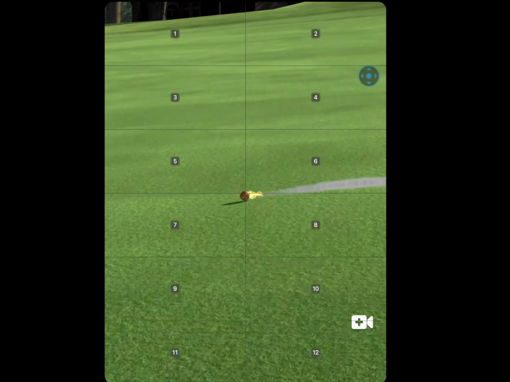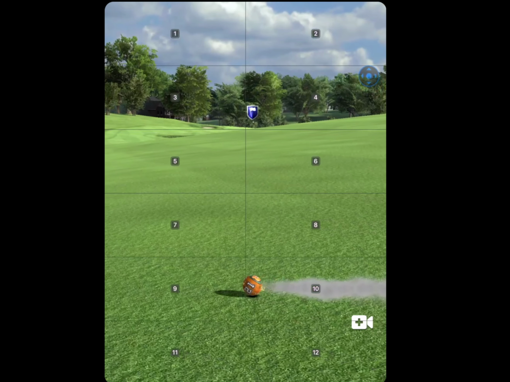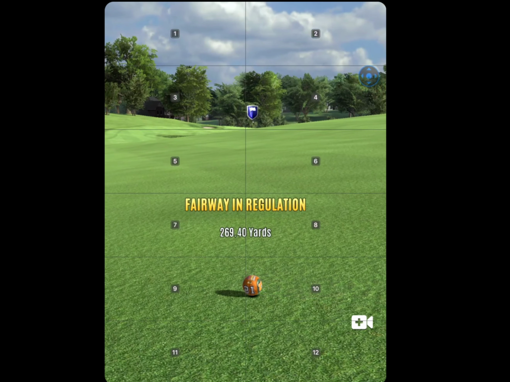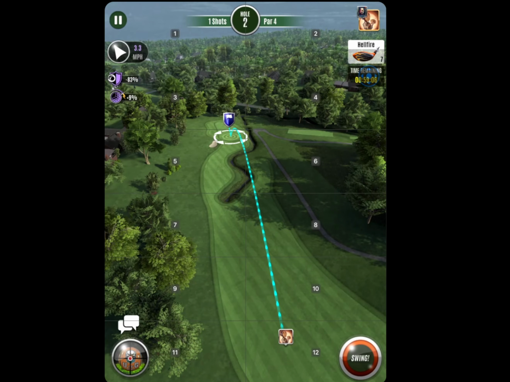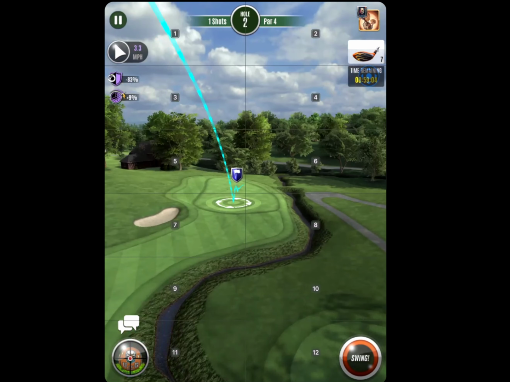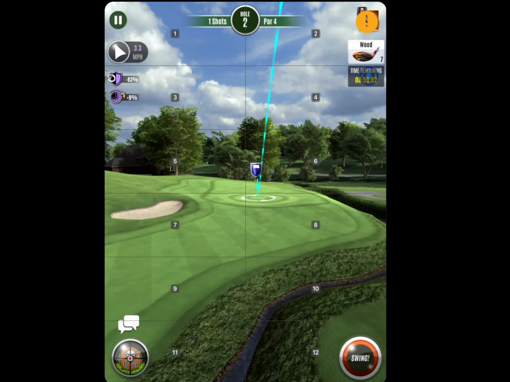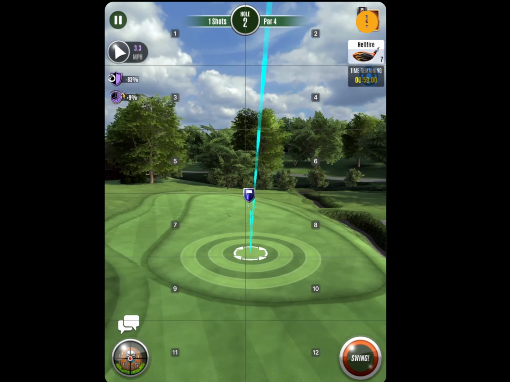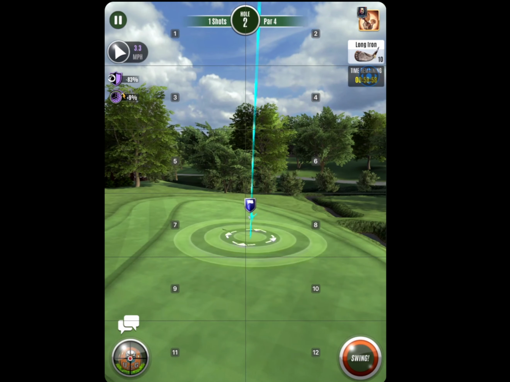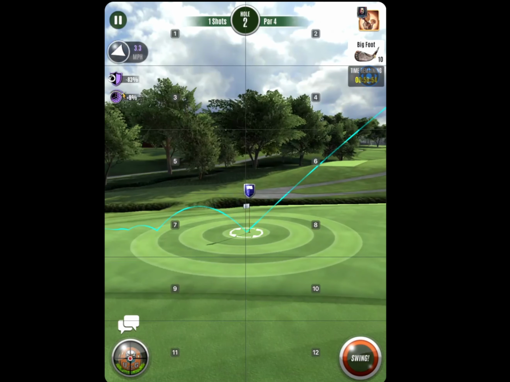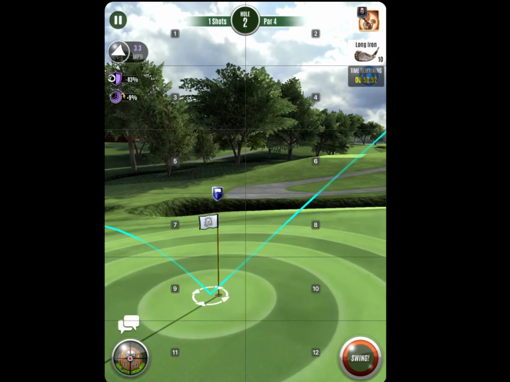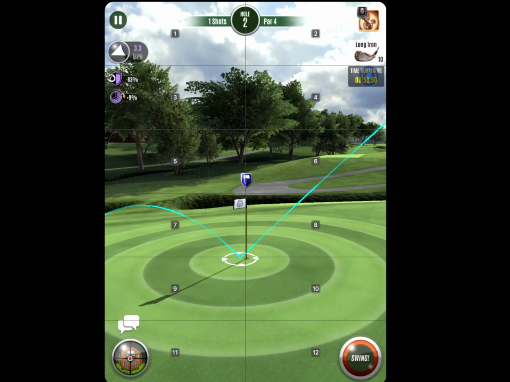It's the hardest course in the game. Right, without being gimmicky. No, exactly right. So this one's a massive downslope, as you know. So I'm right on max range. 0.2.